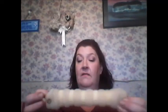Now the only other thing I picked up from Poundworld this morning actually was this Easy Bun kit. I don't like the snap buns, you know, like the ones that snap, like the bracelet snappers. I don't like them. These came in a pack of 2. You get a large one and a small one. They look like hair rollers. And basically you fold your hair up, I think.